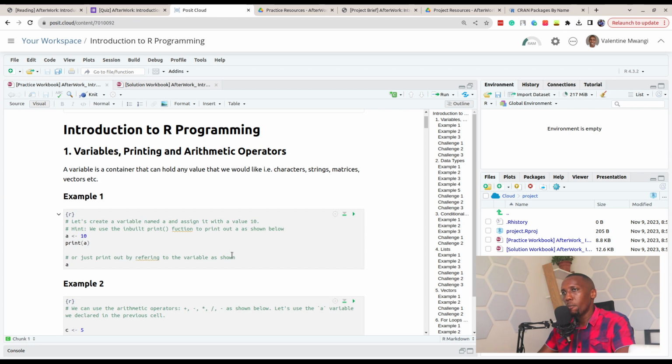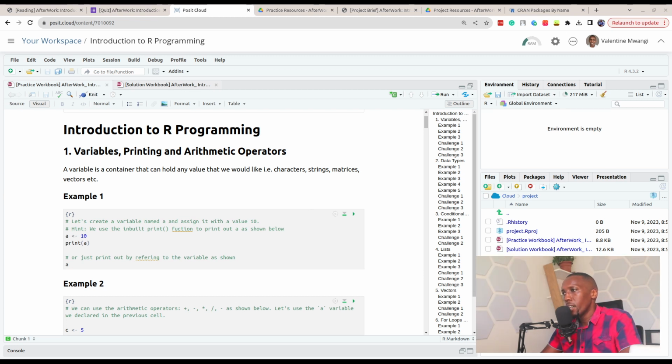So what is a variable? A variable is, again, a temporary container that we can use to hold any value, and then later on we can do some tasks with those particular values. So for instance, if we wanted to work with the value 10, but maybe manipulate it later, maybe use that value with another value, then we can use a variable as shown.